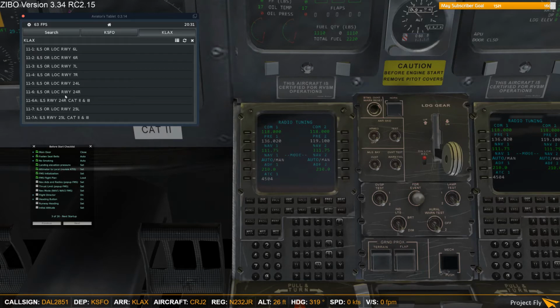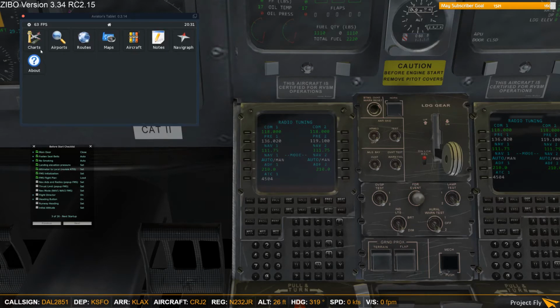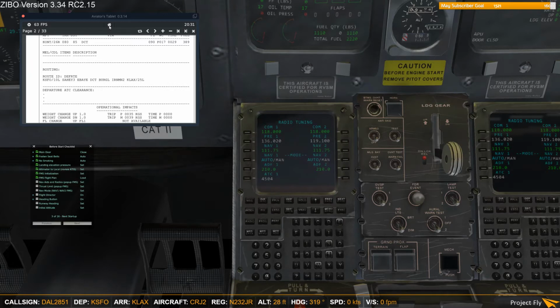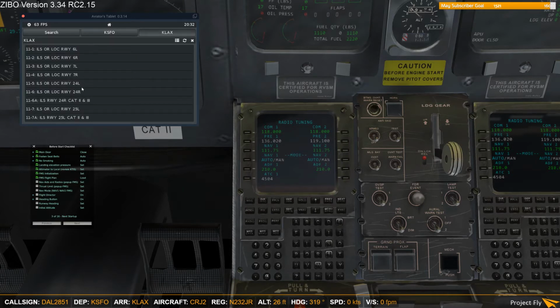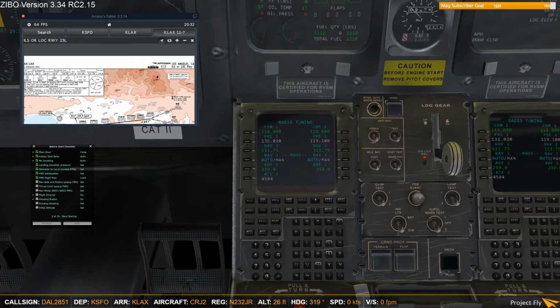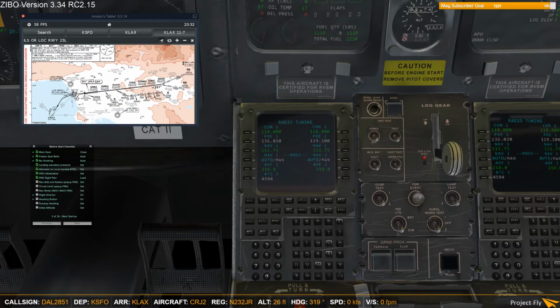What are we landing at? 25 left? 25 right? 25 left or right? Okay. 25 left. ILS 25 left. Okay, and 109.9. Well, it has on auto. Maybe it'll automatically switch as we go. We'll see how it works. Okay. Thrust limit. Yeah, we've done that. Nav mode. Nav 1, 2, FMS.